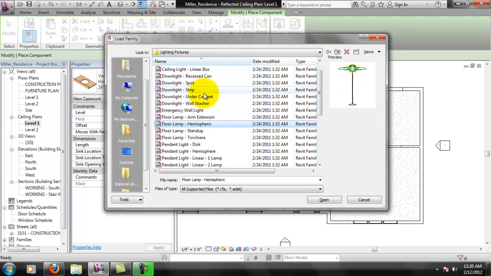That means that there's an actual light inside of this. So when it comes to creating renderings, these are actually producing light. They're not just the light fixture itself. So there's actually light bulbs in these lights, basically. So you need to pay attention to that, especially when we start talking about 3D Studio Max. We're not going to want necessarily extra lights. So be aware if you bring these into 3D Studio Max that these lights are coming with it. So you'll need to turn those off when they come in. Recess can for now.